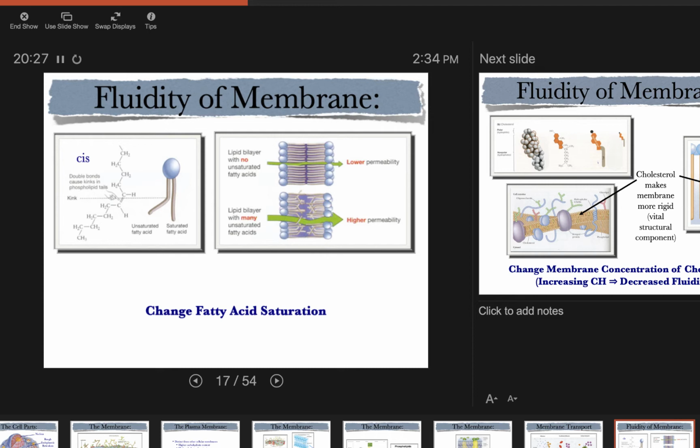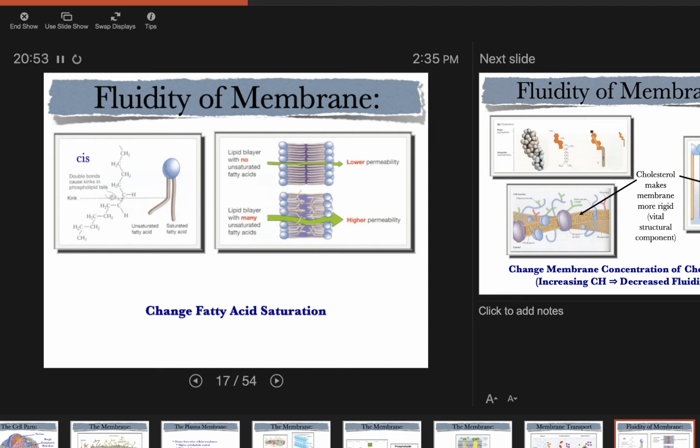Remember, these double bonds in nature are mostly cis. And when they are in the cis orientation, that means that they typically have a kink or a bend in that. If those fatty acids are part of phospholipids in a lipid bilayer, that causes those phospholipids to push apart slightly. Because now you have a fatty acid that will push the other fatty acids adjacent to it farther away from it.